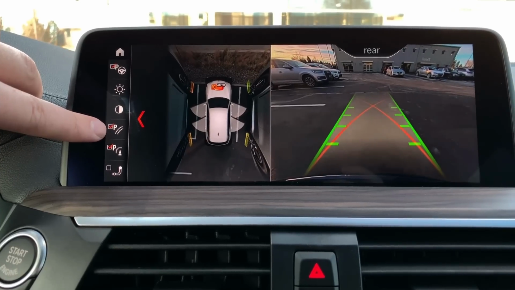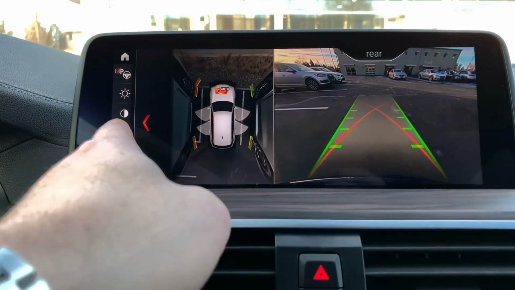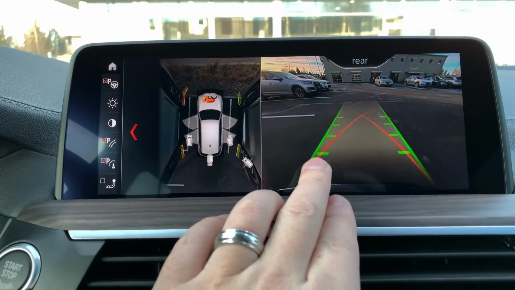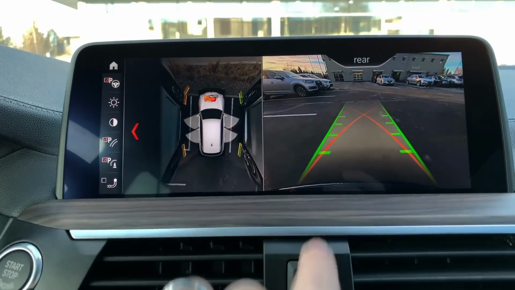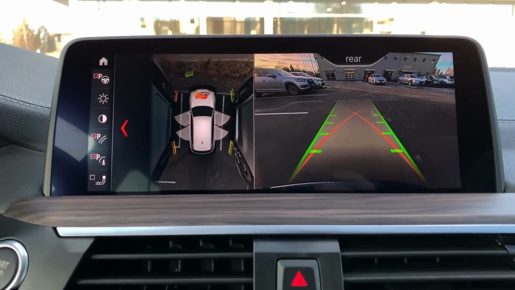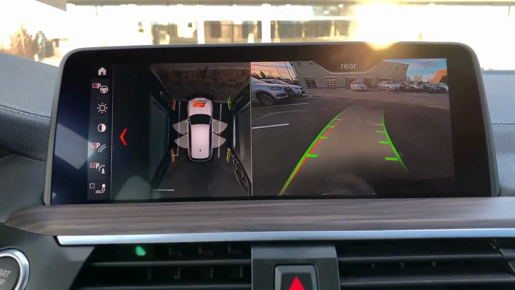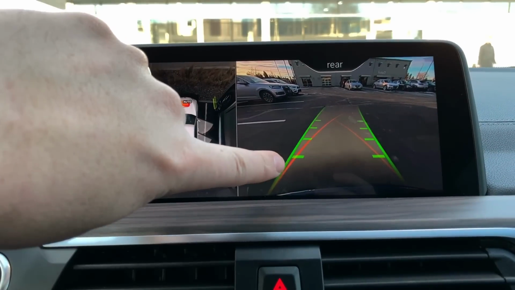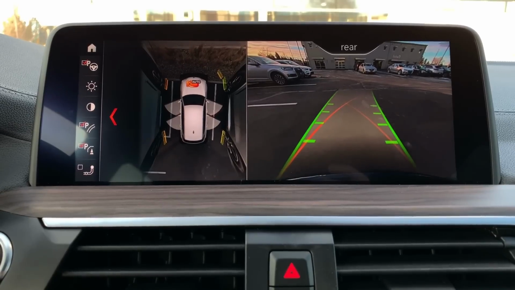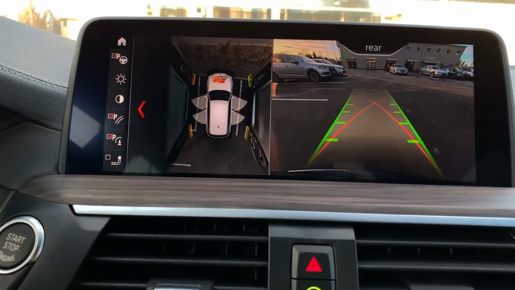This right here turns off the guidelines here. So if I didn't want the lines on, I can just uncheck the box, turn them off, turn them on. And to touch on what these lines actually do, the green is the current path of your wheels and tires. So you'll notice as you turn the steering wheel, that'll change the trajectory of your tires. And then these red lines here, these are if you were to turn your wheel all the way to lock, whether it be all the way to the right or to the left, that's the path that you would take.